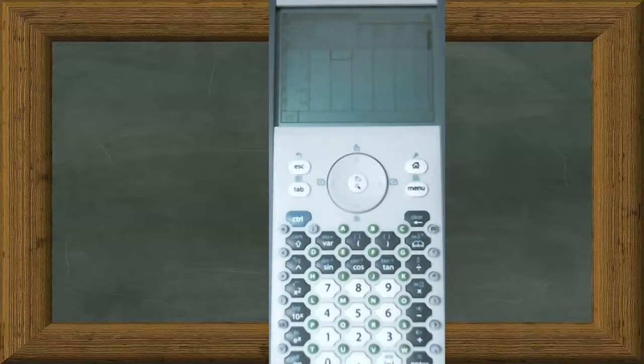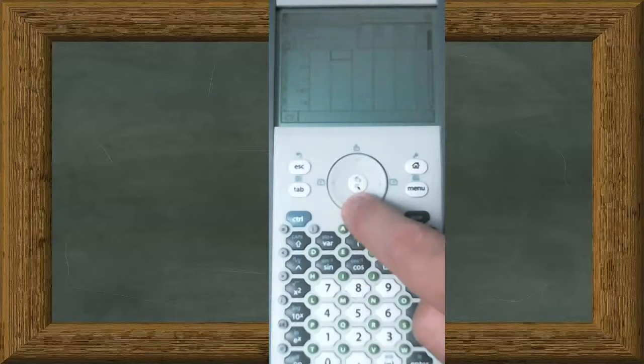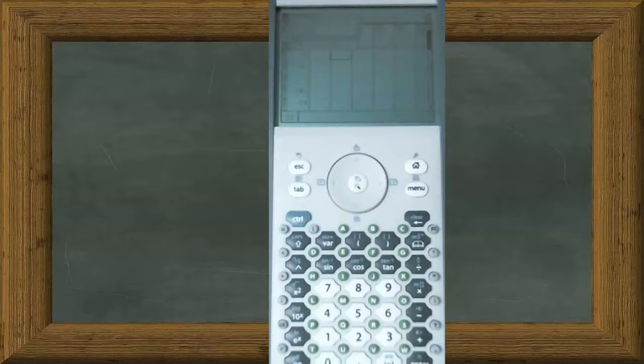So I'm going to hit menu, and you'll see there's a few options there. And this is still kind of new to me, so I don't just have it memorized. So I have to kind of learn it again every time I do it. I feel like I have to kind of figure it out anew every time. But you see one of the options, option number 4. I know it might be hard to see, but it says statistics.